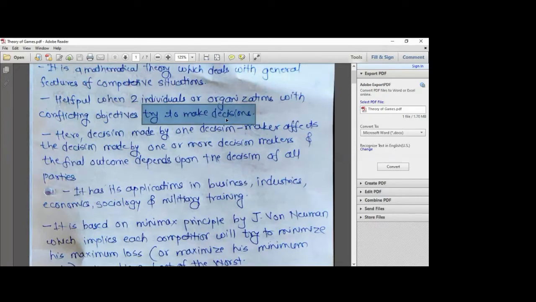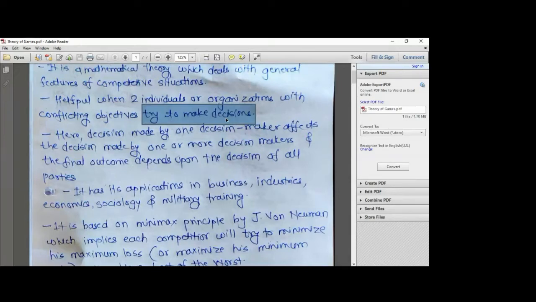But when you are trying to make a decision, you take a lot of care. You think of a lot of ifs and buts. You think of what others may decide, and then you prepare for that particular decision. Even in many cases, you also prepare for a scenario: if the other individual takes this decision, I'll be taking this decision, or if he takes that decision, my decision is going to change, or it is going to remain the same.